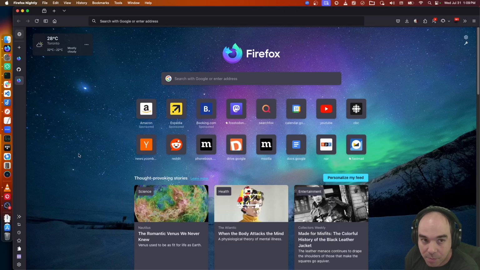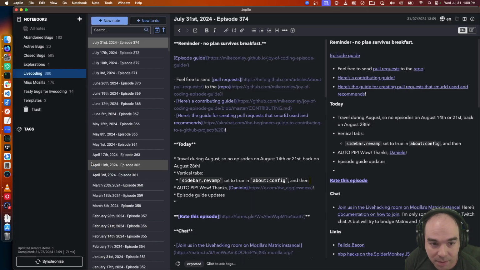So you might want to hold off, but if you have a standard horizontal tab strip and you're willing to try the vertical tab strip, you can give that a shot if you're on Nightly. A lot of work to be done still. This is very early days, but just starting to test it out. Anyways, vertical tabs. Also, auto pip.